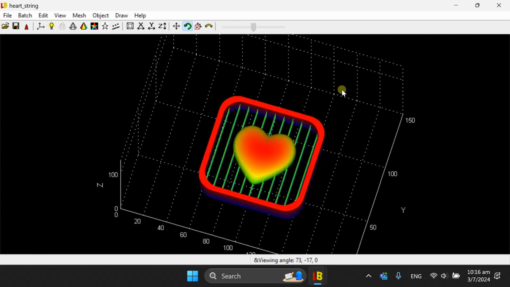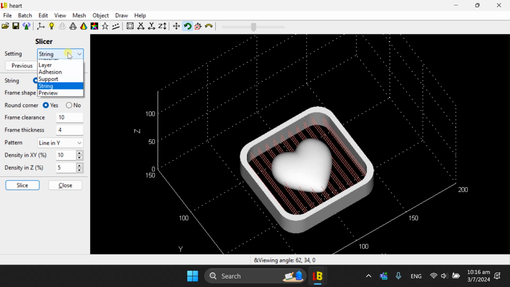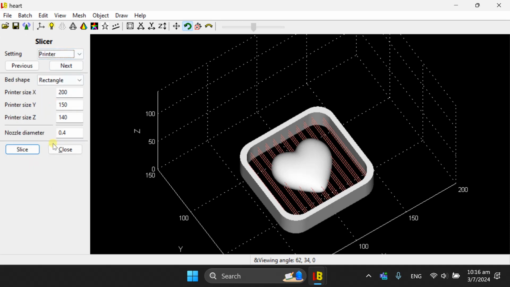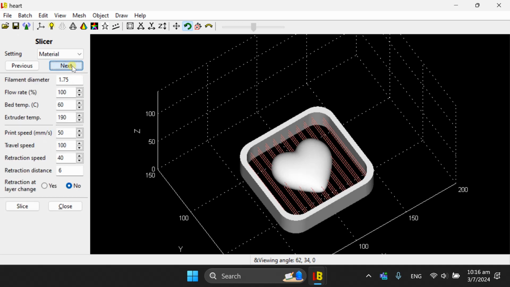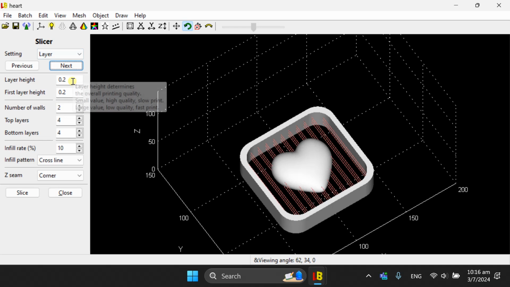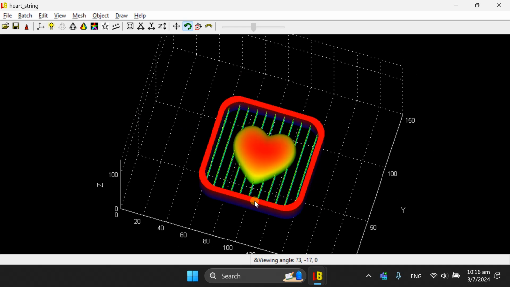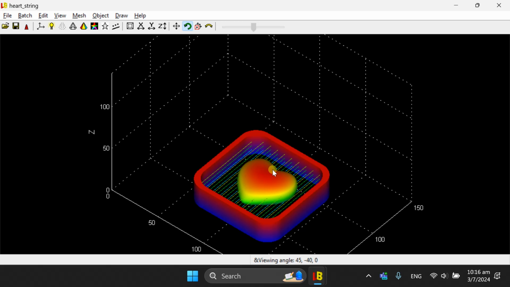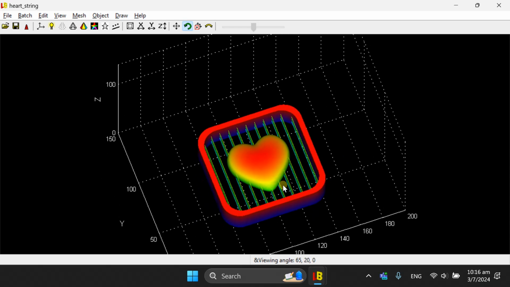However, the slicer settings for capturing such strings are not easy to set. You have to set in LuBan slicer the nozzle size to the same nozzle size that you are going to use to print the strings. Second, you have to set the layer height to the same layer height that you are going to print the string. And then in your slicer, use the same settings. Even so, some algorithms may not pick up all the strings, and you may have some problems.